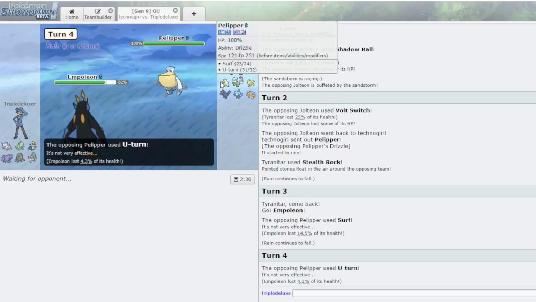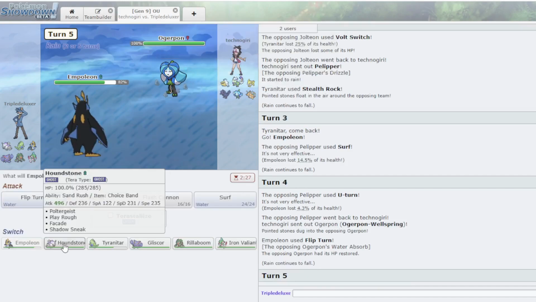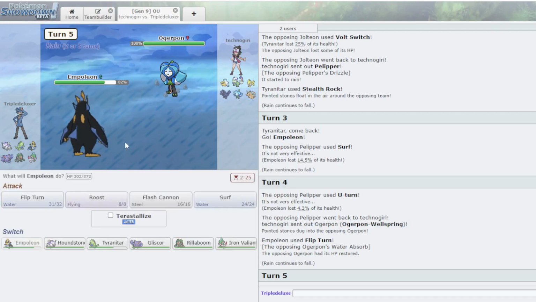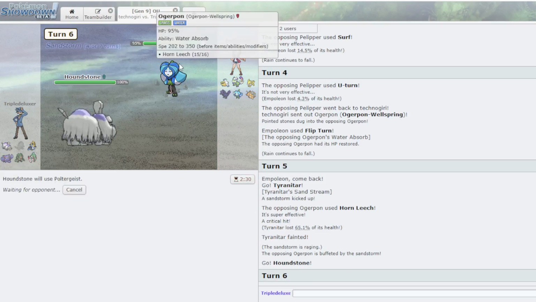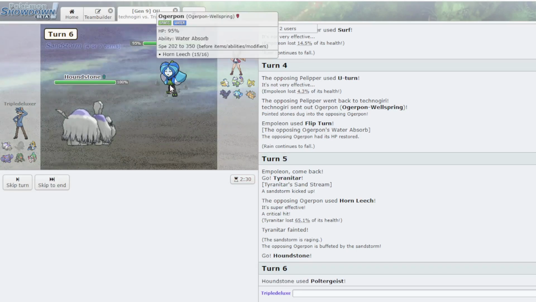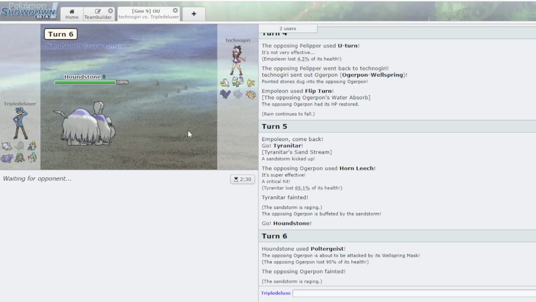Cool. You U-turn, I flip turn. Potato, potato. Oh wait, Water Absorb, that's right. Fine. I click Poltergeist. Show me your switch in right now. Thank you for the Ogrepon. Go your Pelipper next. I'm killing that too.